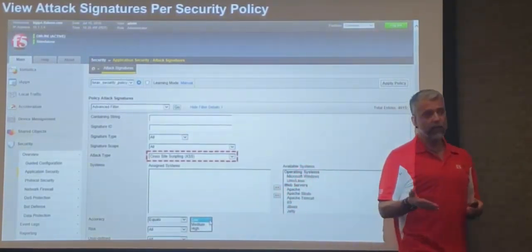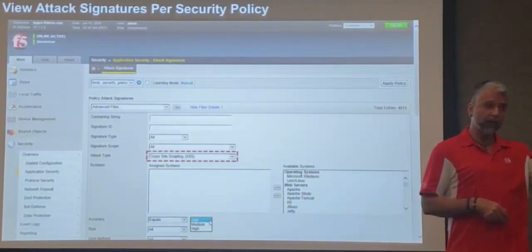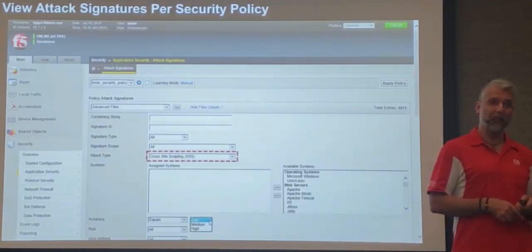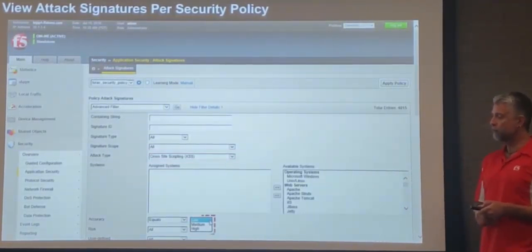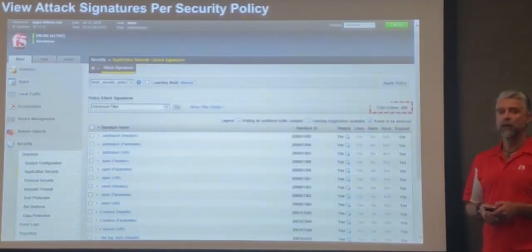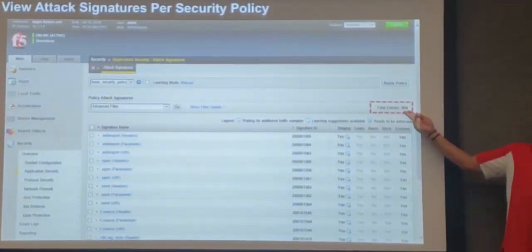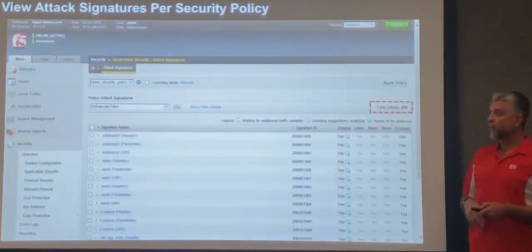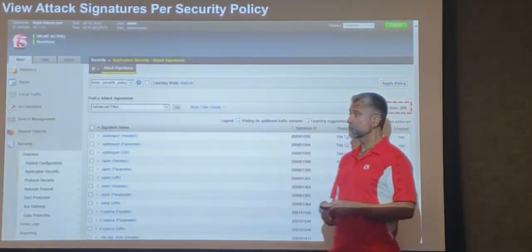When it's low accuracy, we're going to have more potential false positives. High accuracy means less potential false positives. So I just want to see all the low accuracy SQL and cross-site scripting signatures, and now I'm viewing a smaller set. Because I could actually go through and remove some of these signatures if I wanted with those checkboxes.